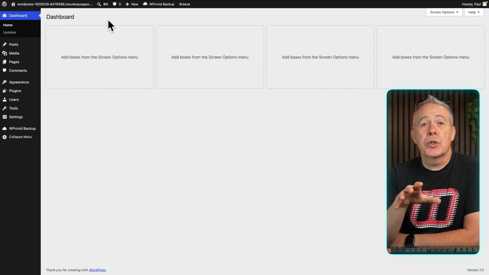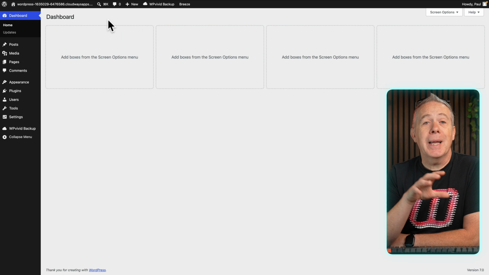Now, with anything to do with website maintenance, backups are one of the key things you want to do. And as I've talked about in the past, we need to do it in more than one way. Having a simple setup is okay, but things can go wrong. So I always recommend having some level of redundancy. Now, let me just show you one of the easiest ways to get started, and we'll expand it as we go through the video.